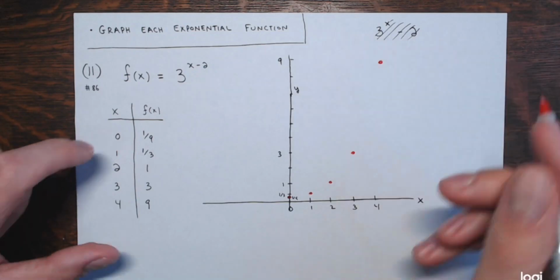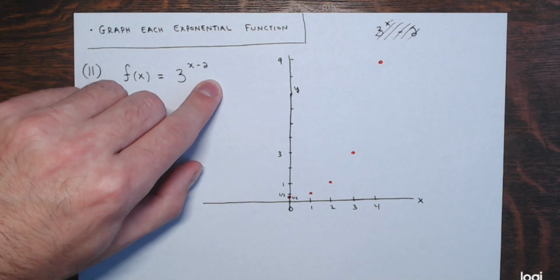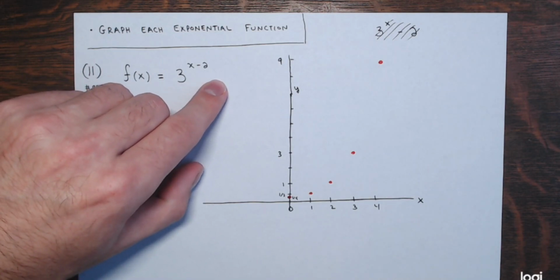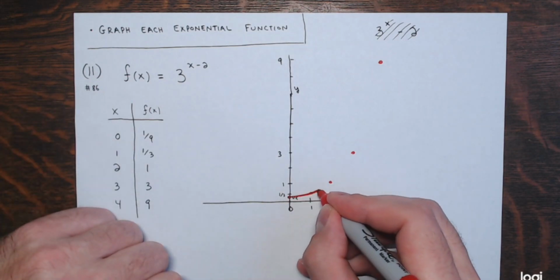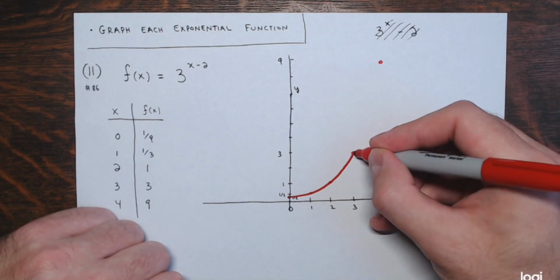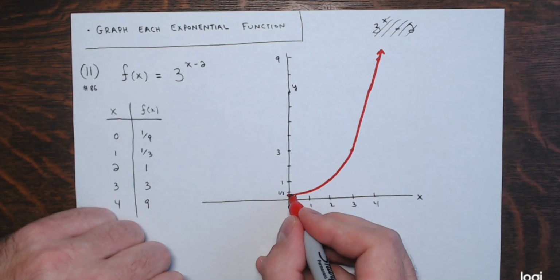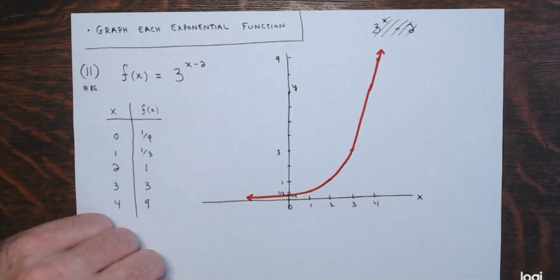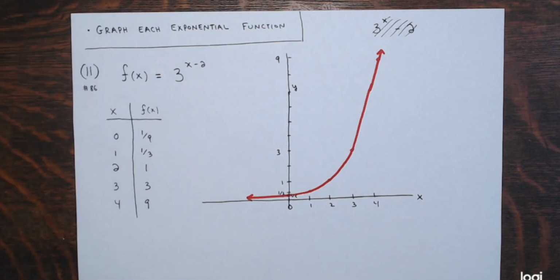Right. Just eyeballing it. And notice, again, there is nothing added or subtracted after the exponential function. So the horizontal asymptote is still going to be the x-axis. So it's still this increasing function, as we expected, with the x-axis as the horizontal asymptote. And the domain is all real numbers. The range is all positive numbers. Great. And you can punch that in your Desmos calculator too and check it out, see if it looks good.